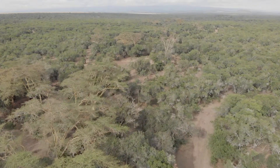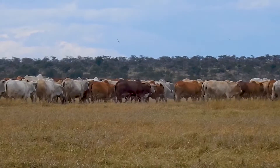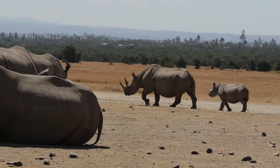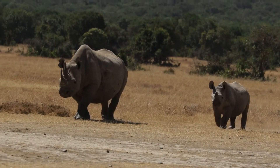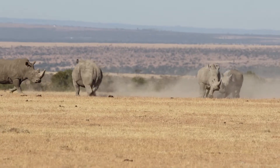Opegeta Conservancy is a 365 square kilometer property that mainly deals with wildlife conservation and community development as well as other enterprises. It is a complex system in the sense that we are conserving some of the most iconic endangered species in this part of the world. We are home to the largest population of black rhino, a population that is growing steadily and currently looking at expanding northwards into another 20,000 acres north of us, which is Motara Conservation Area.